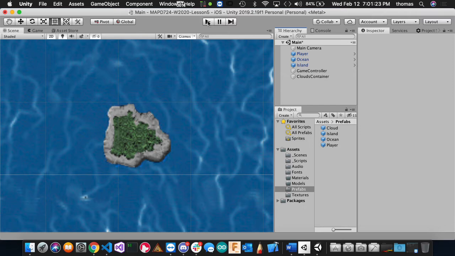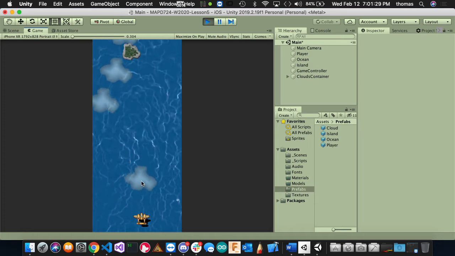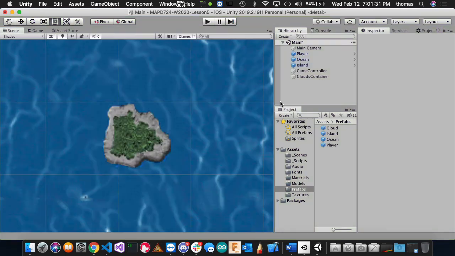So if I run this game, by the way, there's no math, but if I run it, you can see that nothing's happening, right? I mean, there's no collision. Well, we need to set some collision detection algorithms in place, okay? So what I want to do now is in my player controller, now again, it's up to you, but it makes sense that the player is going to collide with the island. The island is not going to collide with the cloud. So there's no island cloud collision. It's just player island collision.